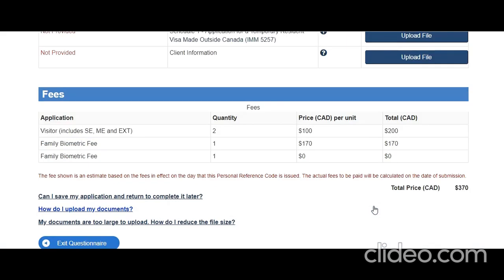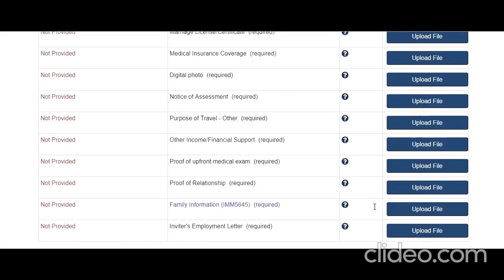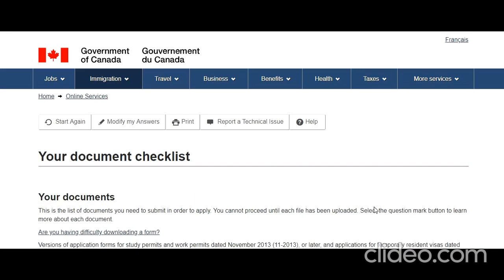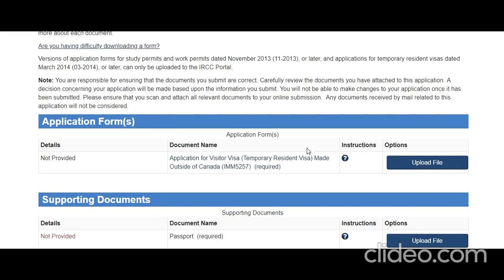So you can see that this is a very long application, but that is expected because some forms need to be submitted by all applicants, we know. So that is why you have got a long checklist, but I am going to walk you through this and then we'll see how it proceeds from there.